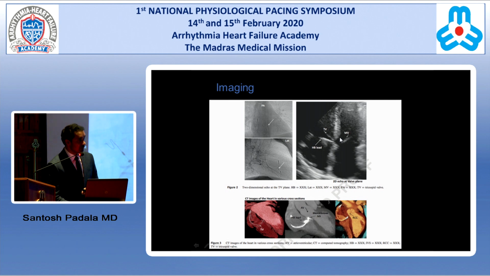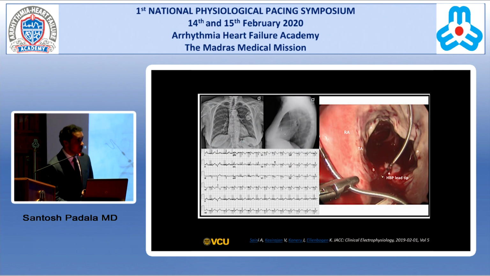Again, it can be demonstrated on the transthoracic echo, in the apical four-chamber view, and in the CT scans. In the majority of cases, it's above the tricuspid valve. This was one of the cases from our lab. This patient had a His bundle lead. After a few years, he had severe right-sided heart failure due to severe TR. He was taken to the lab for tricuspid valve replacement. It was a mini thoracoscopic approach, and you can see there was marked tricuspid annular dilatation. You can see the septal leaflet, the posterior leaflet, and the anterior leaflet of the tricuspid valve, and you can see the His bundle lead above the tricuspid valve, again telling you that that's not the cause of his tricuspid regurgitation.